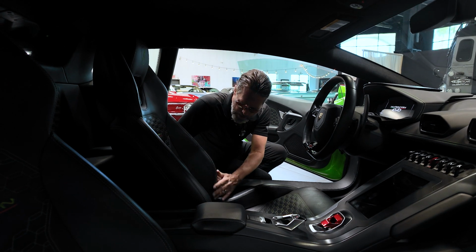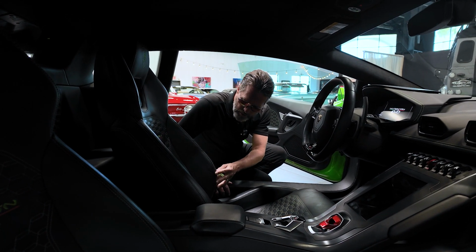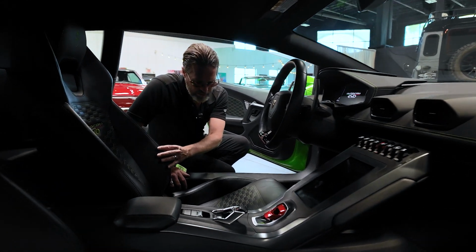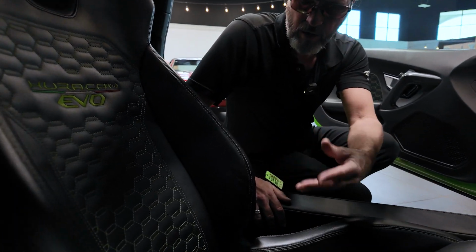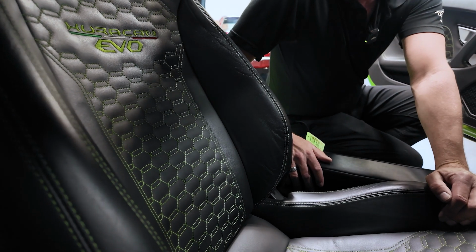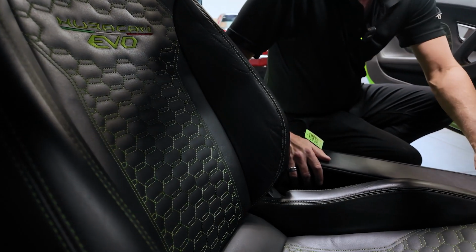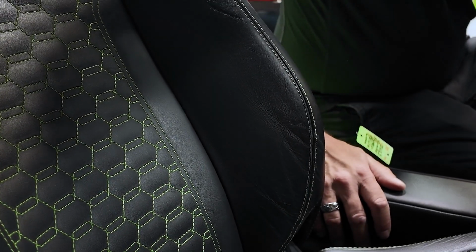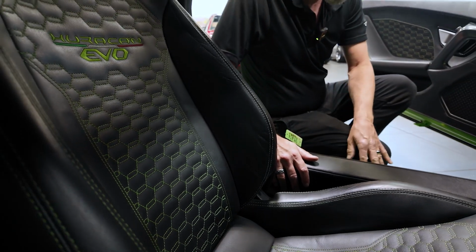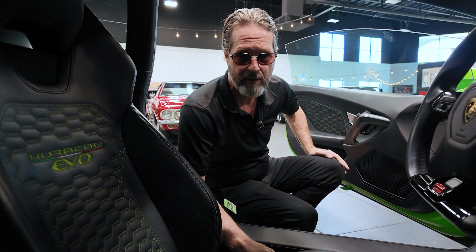You could see signs of somebody getting in and out of the driver's seat over here, but there are no rips. All the threading is still in good shape. There's just a little bit of wear getting in and out of the car. It's what happens to every bolster and every seat in every car. A couple really light marks over here getting in and out where the plastic is. The sill where the color is, just a little. Folks, I'm trying to find bad things.